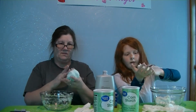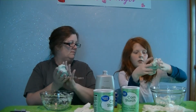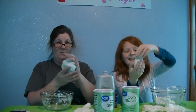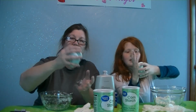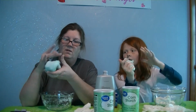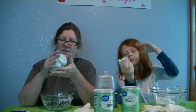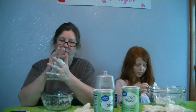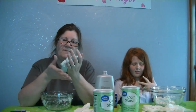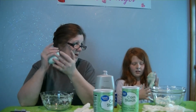No. After you add that to the cornstarch, it doesn't smell very good anymore. Ugh. But it feels pretty good. You can play with it. It does feel like a cross between a cloud and Play-Doh and slime, but you can't really build with it. It kind of feels like oobleck, but it's firmer. Yeah. It's a little bit firmer than oobleck.